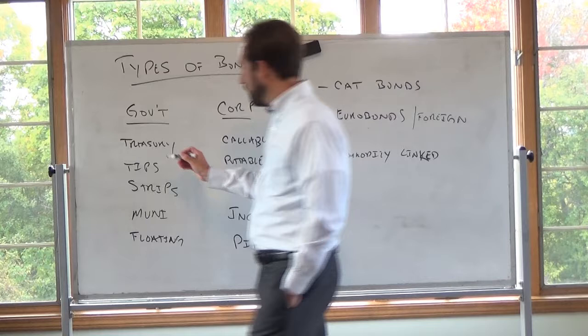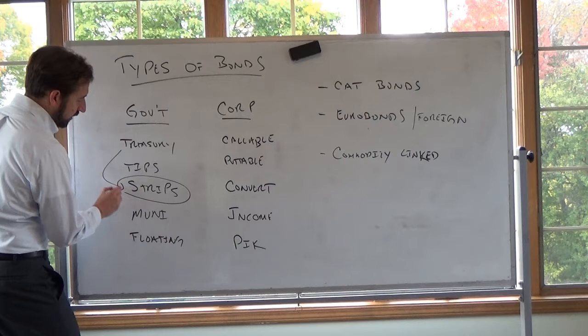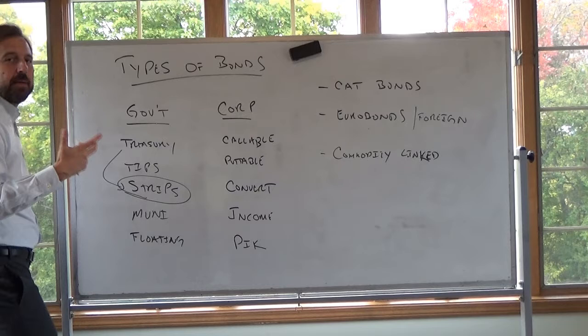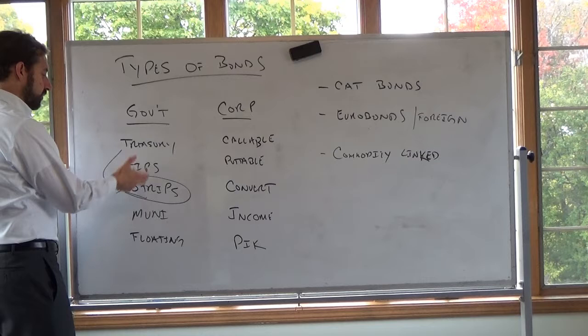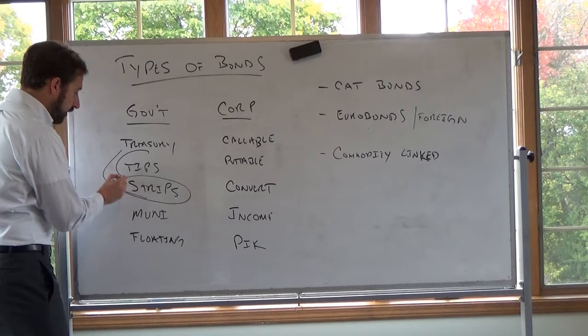And then what we often do, what we talked a little bit about before is treasury, I'll put under here, primary dealers take these treasuries and strip them up into zero coupon bonds. So while the government doesn't issue zeros, except bills, treasury bills are zeros, but greater than one year, the U.S. government doesn't issue zeros, primary dealers will take the treasury notes and bonds and create zero coupons with them.